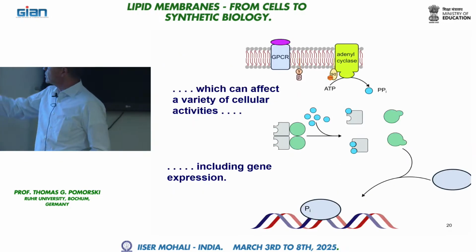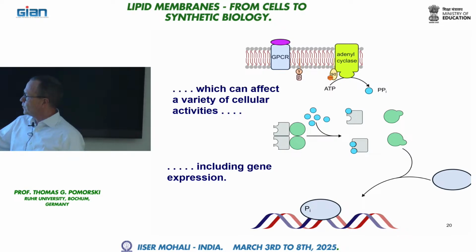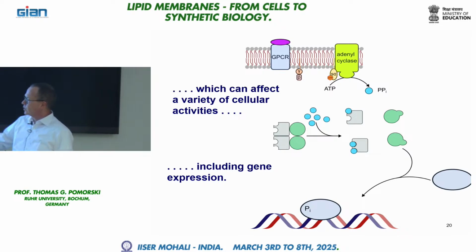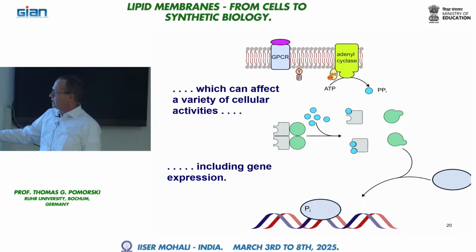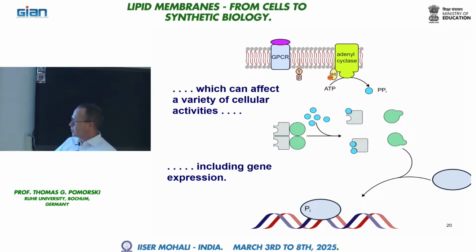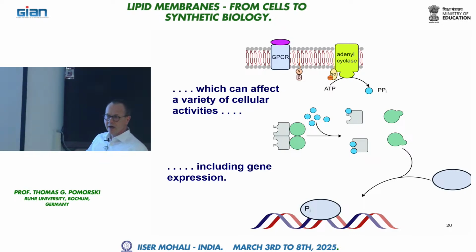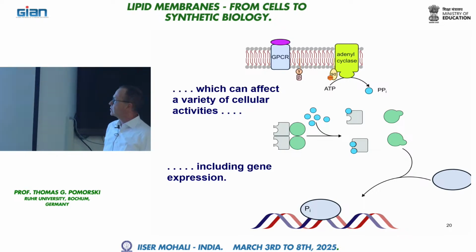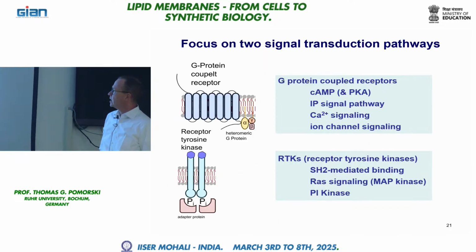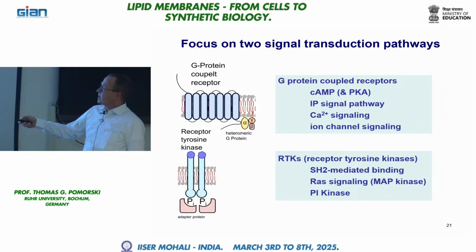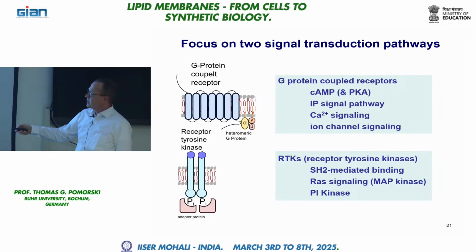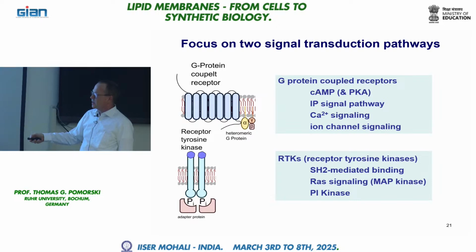Okay, and then now we can phosphorylate another protein, for instance, a protein that interacts with the DNA and tells the polymerase to make the messenger RNA so that you start protein synthesis. Okay, so now we have just talked a little bit on these G protein coupled receptors. Let's take this class here, those receptors that are basically having an enzymatic activity, okay?